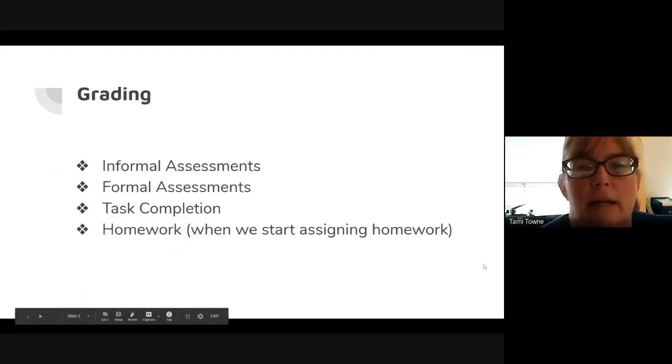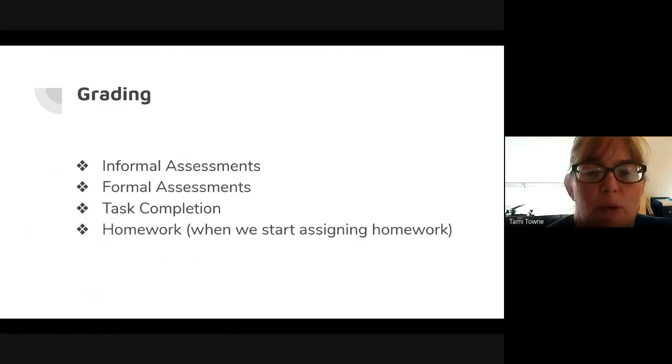So for this class, as far as grading the students' work, they will be graded on informal assessments, things like classwork, how did they do? Sometimes it'll just be, we ask questions and they answer them and they will get a grade for that. Formal assessments like tests and quizzes. And those things, they will have at least one grade every 2 weeks. Sometimes they will have more than that, depending on the topic that we're covering.